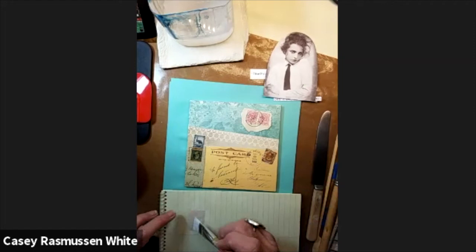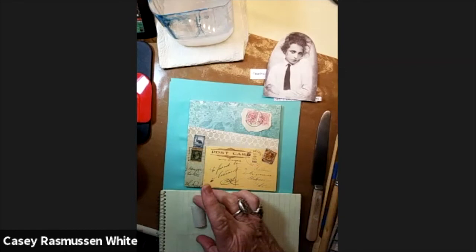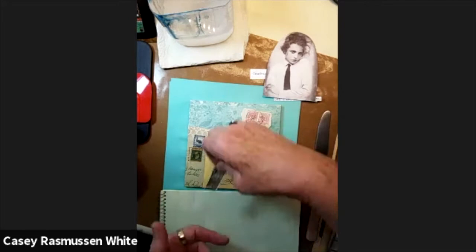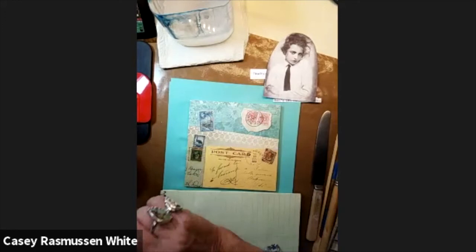Again, wait a minute or two. Well, not a minute, but at least 30 seconds. You can see the paper's growing, so it's stretching, it's arched up. And now I'm going to put that piece right about there. Okay, press it down. Now this is dry because I did it yesterday.